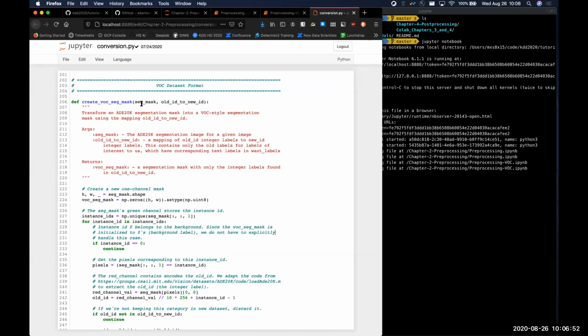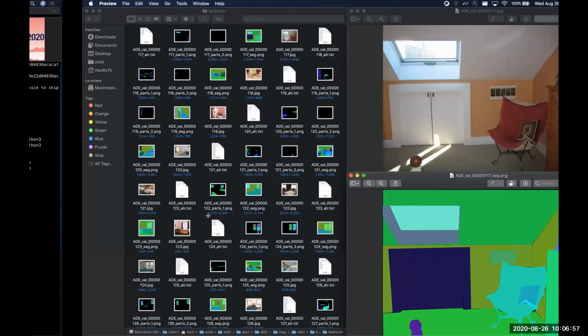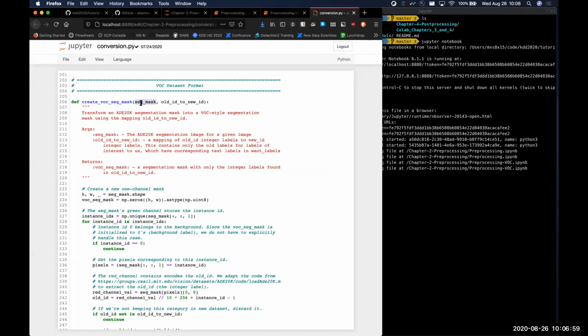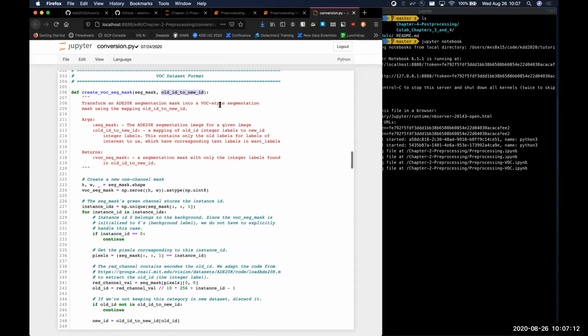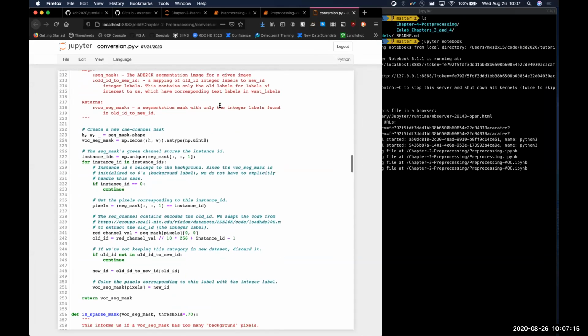So what we're doing here is taking the original mask, which is this segmentation. I'll call this the mask equivalently. We're taking the mask and going through the old labels and the new labels, the mapping, and seeing, okay, wherever I find a bedpost, knowing that I'm keeping bedpost, I'm going to assign it the new label. And that's all that's going on here. The code is admittedly a bit dense, and the format that the AD20K dataset stores things in is not the easiest to work with. There's some bit shifting required. There's some pixel mask techniques required.